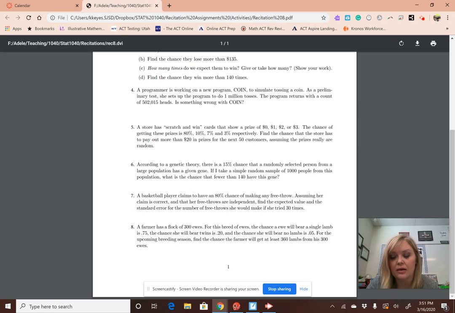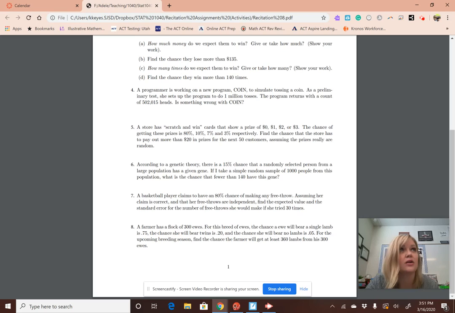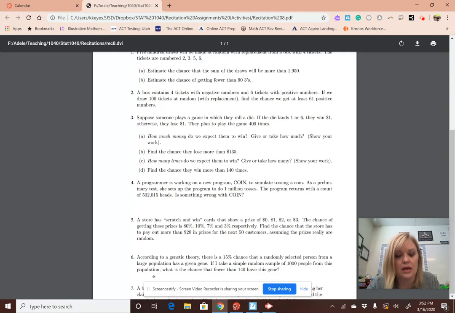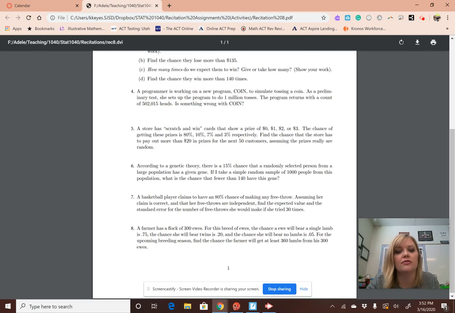Okay, so this is what I ask that you do from now until Wednesday. I know we're not officially supposed to start till Wednesday, but you guys are just ahead of the game. So what I'd like you to do is set up the box model for 5, 6, 7, and 8. If you can find the average of the box model, great, but don't worry about the standard deviation right now, because I will help you with that on my next recording that I share with you. So if you can finish 1 through 4 all the way, great, and then just set up the box model for 5 through 8.